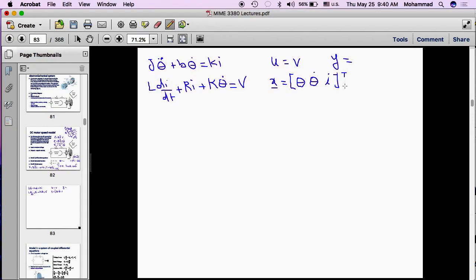and that further emphasizes the fact that we are dealing with an electromechanical system. Look at the state variables. Two of them are mechanical, one of them is electrical. So they're all combined into one state vector, which is a column vector. The little t says it's a column vector.